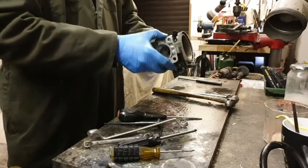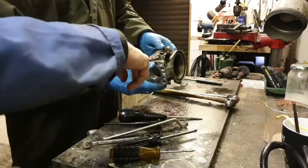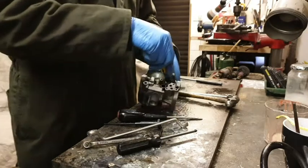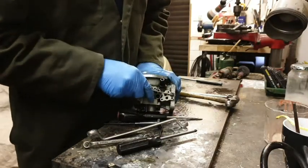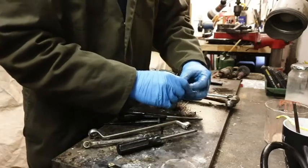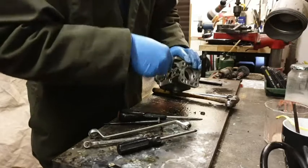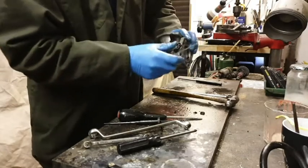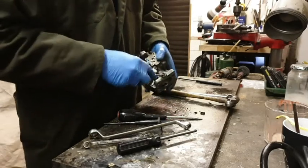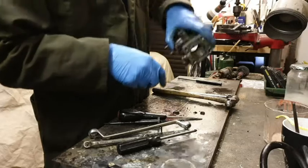Okay, so they are... Is that... No, that's not one of them, is it? One now, and on the opposite side. Ah, right. Now, you had that tool for it, didn't you? Yeah. Okay, so one seal out here. Oh, dear, that's all perished. They do go hard. Could it have been leaking from there? I've done it with sucking air in. And then on the other side, so that'll be this. I tell you what, these are in worse condition than the other side, aren't they?